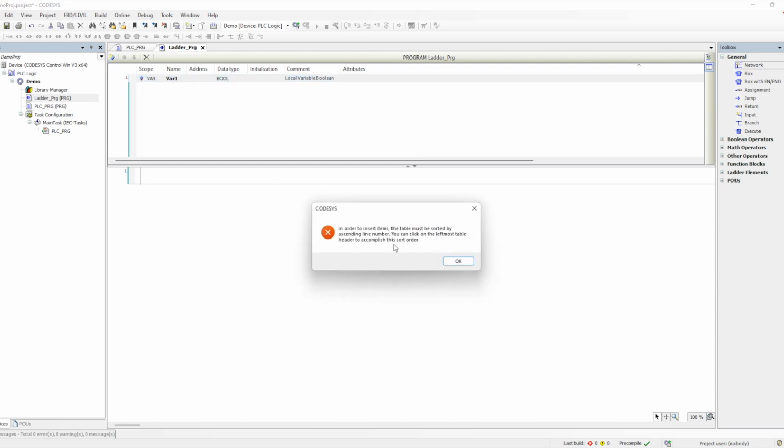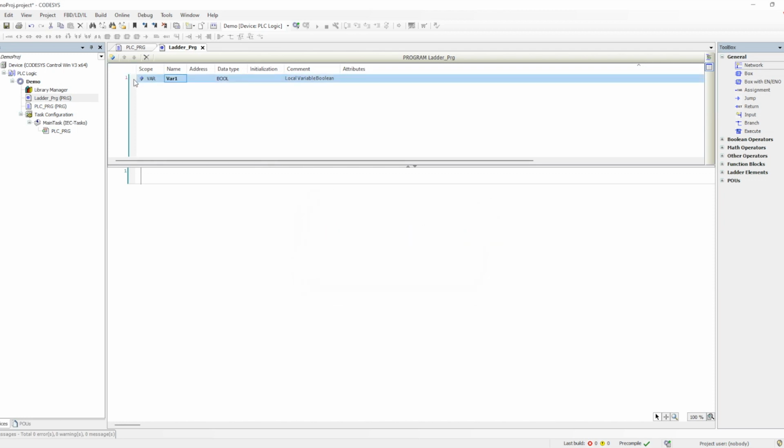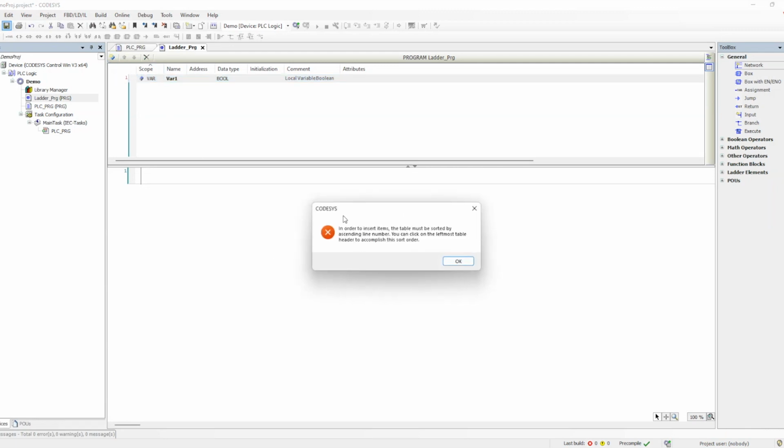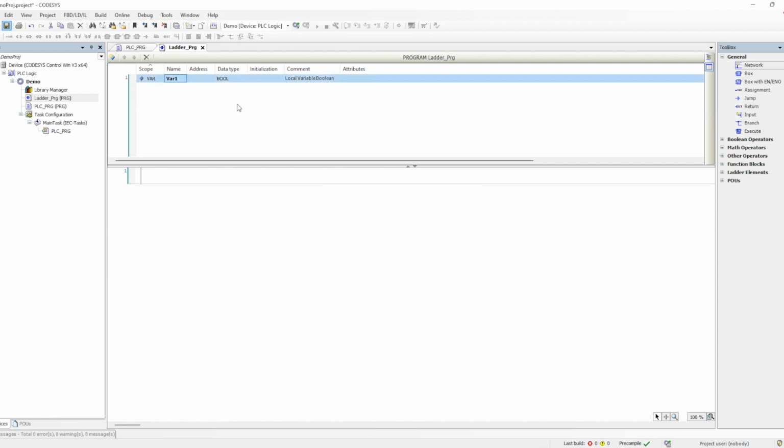Okay, so now let's create another variable, and when we create it, okay, we are getting an error here. So why is this error coming? This error comes when we try to create a new variable, and it shouldn't happen, right? The reason is our cursor position. If you read the message, it says the cursor position has to be on the correct column. So it is on the left side of the rail. After the rail, if you click, it will allow you to start creating the new variables. So that we have to keep in mind.